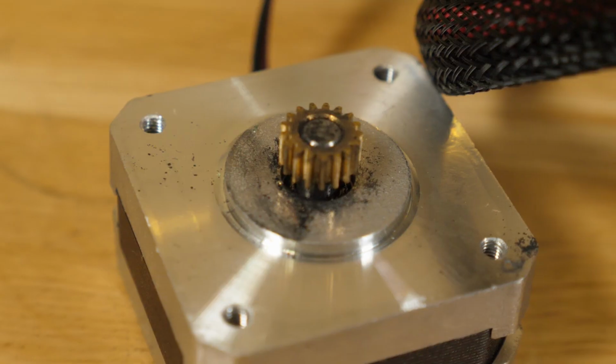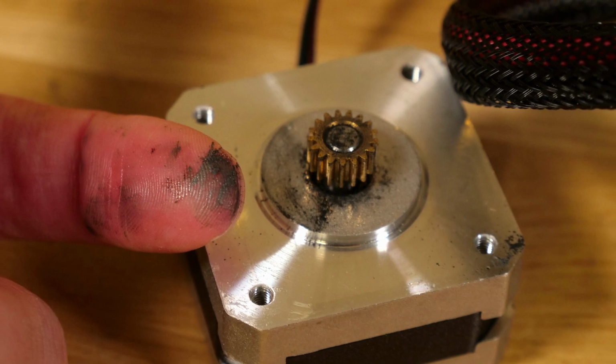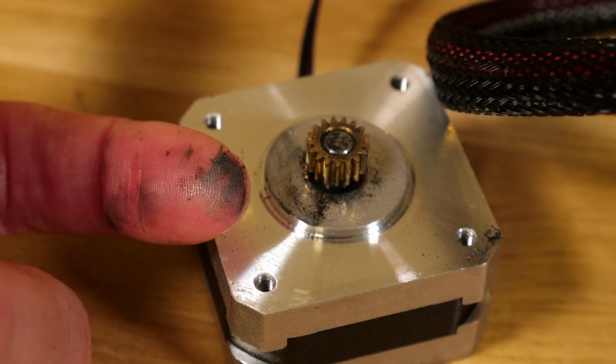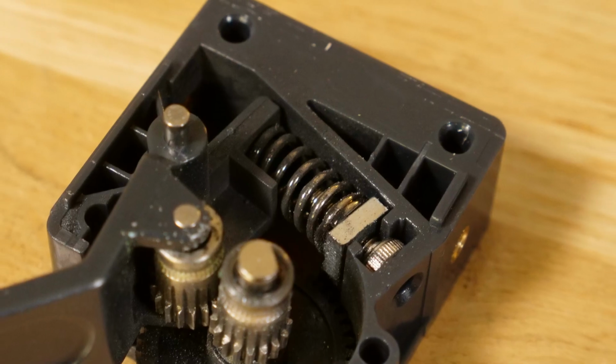While the extruder design has been quite good for printing, whilst capturing some B-roll for this video, I did notice there's quite a lot of this powder, which seems to be a result of the brass gear rubbing on the Delrin one, but it's all inside the extruder, so that's not so great.